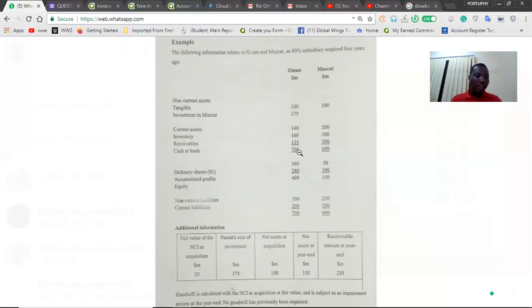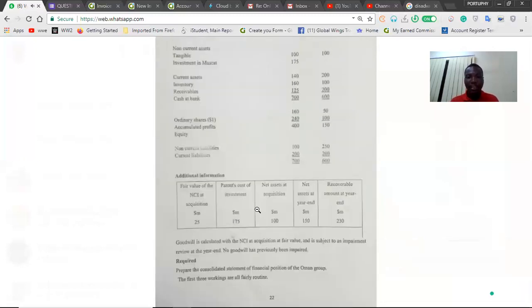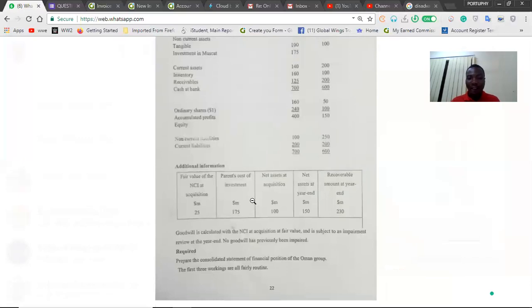So if you acquire the 80% and you are becoming the holding company, let's also value the NCI and know that this is how much the NCI is worth. So that anytime we are talking about goodwill, we'll not just be talking about the goodwill of the 80% you are buying, but let's know the total goodwill of the company, so that later on we test for impairment, and if there is any impairment, you write it off in the books, and then you go on and on like that. That is the basis for the NCI valuation.